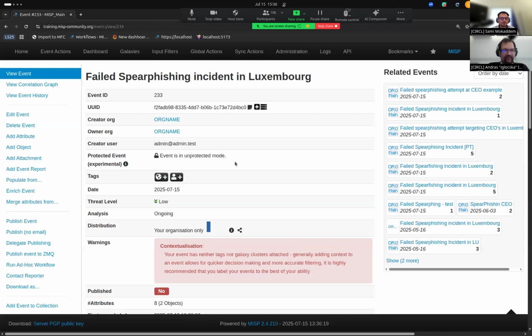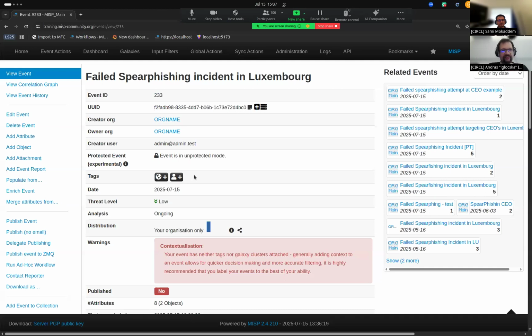So something that is really confusing here at first is you see that there are two plus buttons next to each other, one with a little globe and one with the person. The first one we call a global tag, and the second we call a local tag. So the main difference between the two is the global tag becomes part of the corpus of the event. So that means that whenever I'm sharing the event out, this tag will be carried along with the event, and it is part of the event itself.